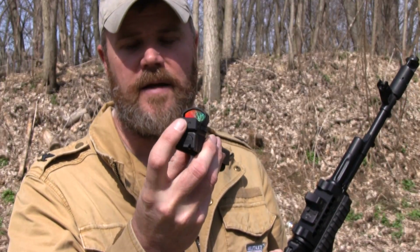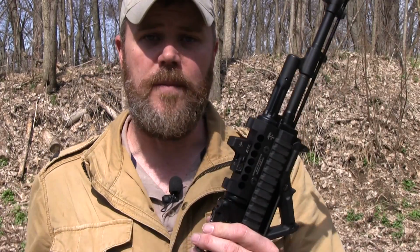They got really nice positive clicks. So it's just a different approach to doing pretty much the same thing. And the original Burris FastFire had the lock nut back here as well. I prefer not to have it, but what do you do? Now this is an older RMR as well.